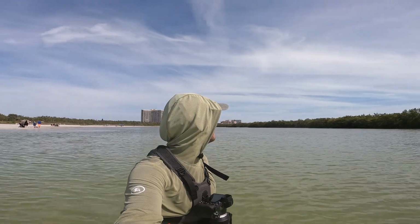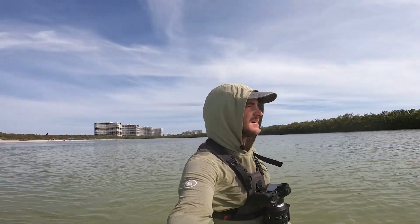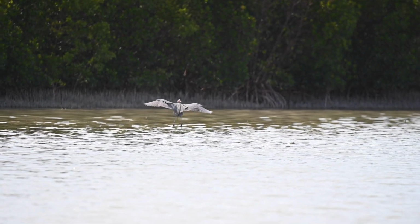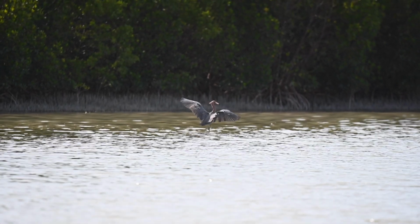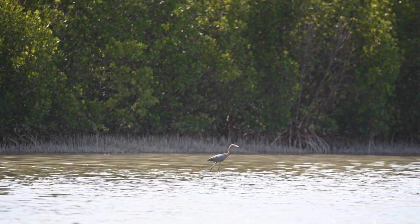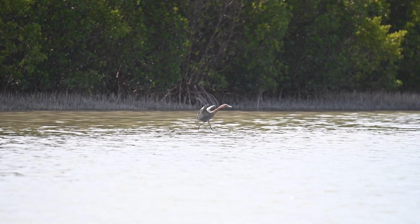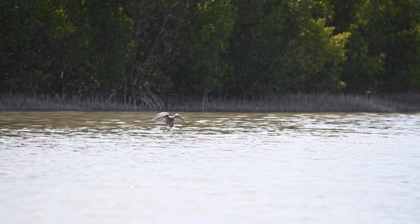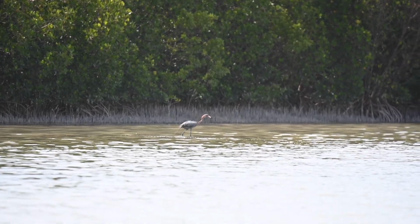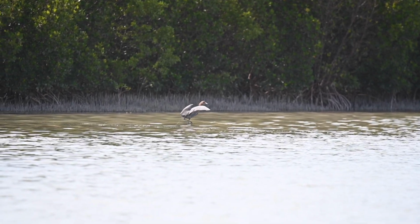I'll have to double check, but ooh, here's some fish crows. Hey guys. Getting to see some awesome bird life, so let's hope that the crossing goes well. This is looking more and more like it's a reddish egret with that much more active feeding pattern. He's moving around really actively looking for food, and also appears to be slightly larger than your little blue heron, which is a much more common bird we see around these parts. Based on the way he's feeding, oh, that's awesome getting to see that feeding behavior.